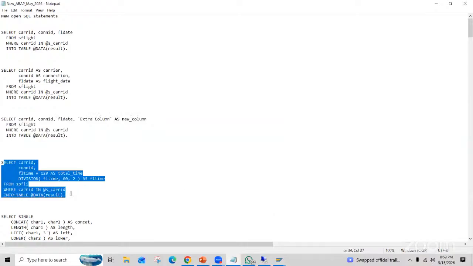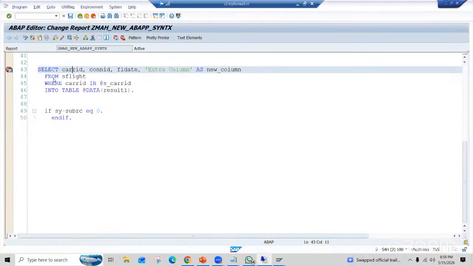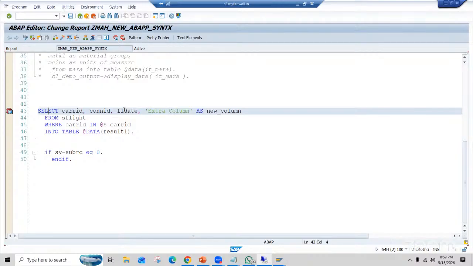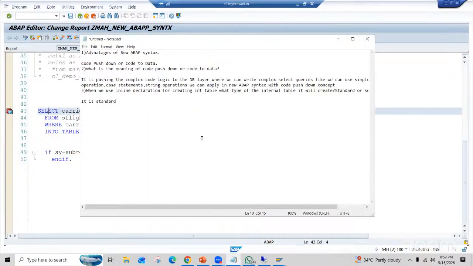Okay, now if I execute this one, any questions here? This syntax, lines 43 to 46. When you go for this type of syntax, in the interview they will ask you what is the advantage of going to that. One is code pushdown. And the main things are case statements, string operations, and new columns. New columns also you can add dynamically.